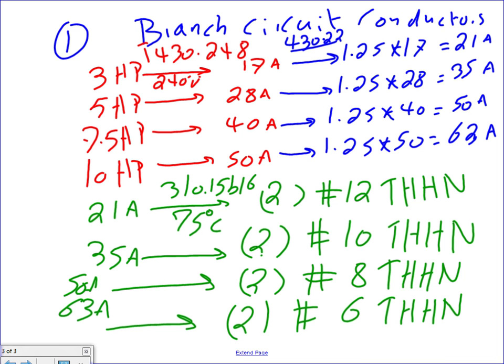1, 2, 3, 4 times 2, 8 of them. Probably you can put them in an inch conduit, but then you do it for bundling. 6 carrying conductors, 8 carrying conductors, that will give you 70. What is it? 70, right? If I remember right. So 70, yep, up to 870.